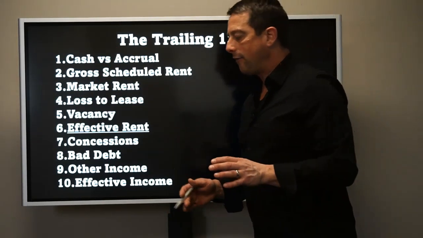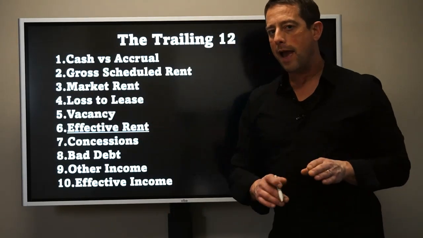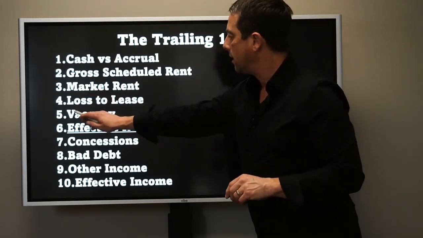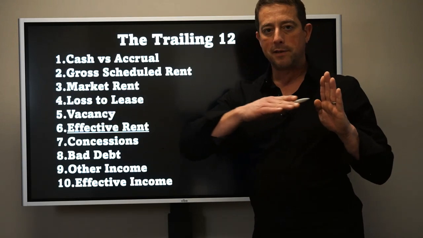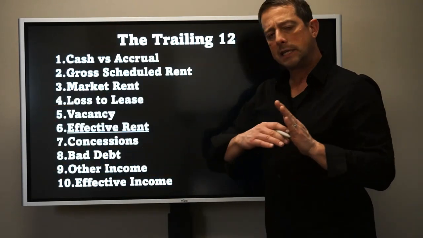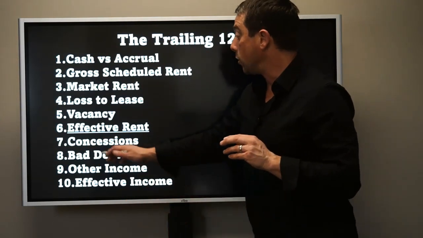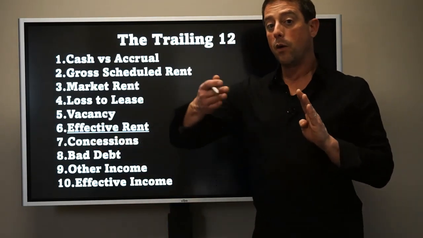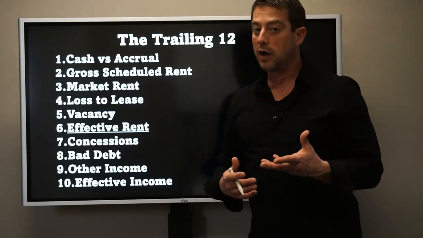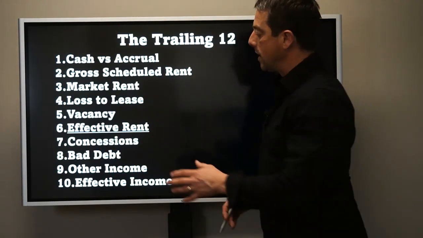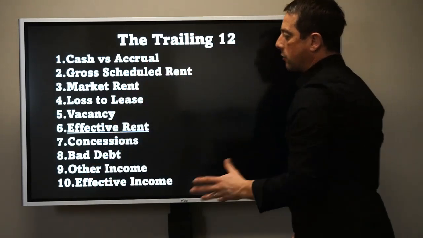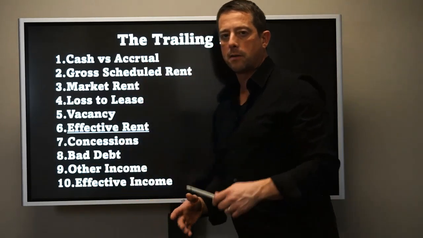And as I said, if you get this in a month-to-month format, what we're looking at now, and I'll show you in a second, is what is that vacancy doing over time? Is it rising? Is it falling? What's the bad debt doing? Are these tenants paying or not paying? Concessions. Are you giving away more and more and more every month? If the answer is yes, that means your rent is too high and the market is softening. So these are things that we all want to track, and we want to track them in that trend pattern across the month-to-month format of a profit and loss, or T12.